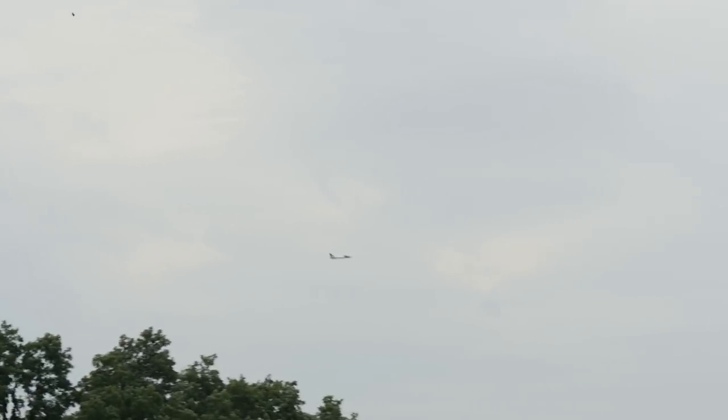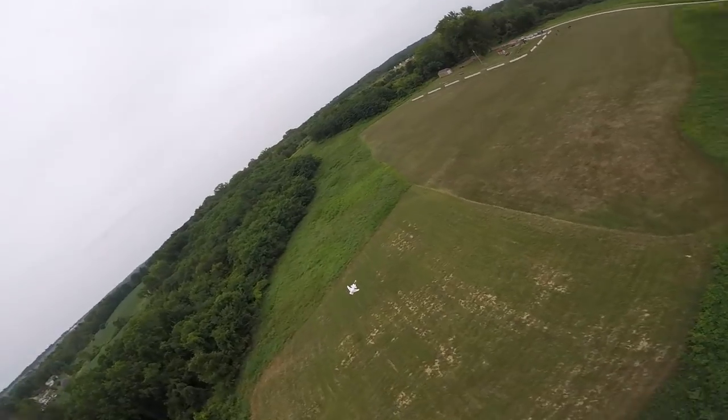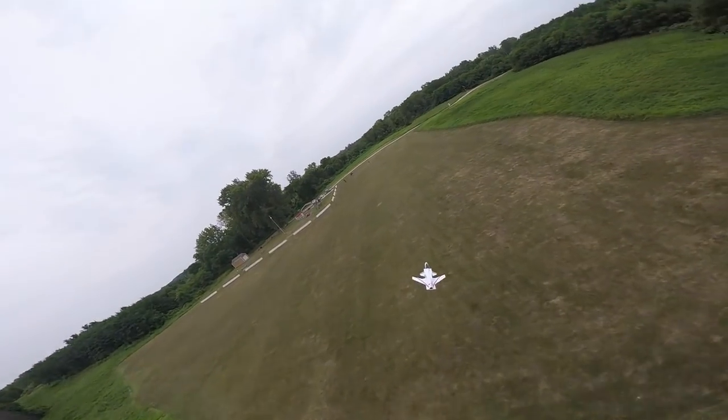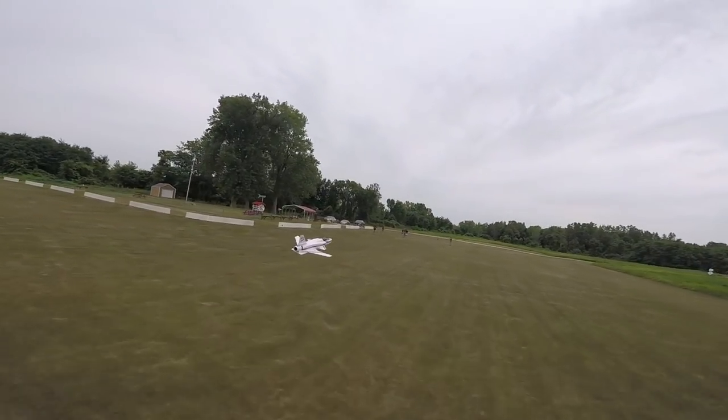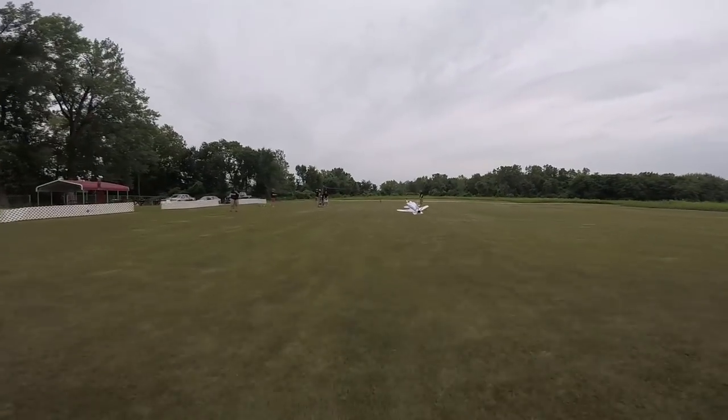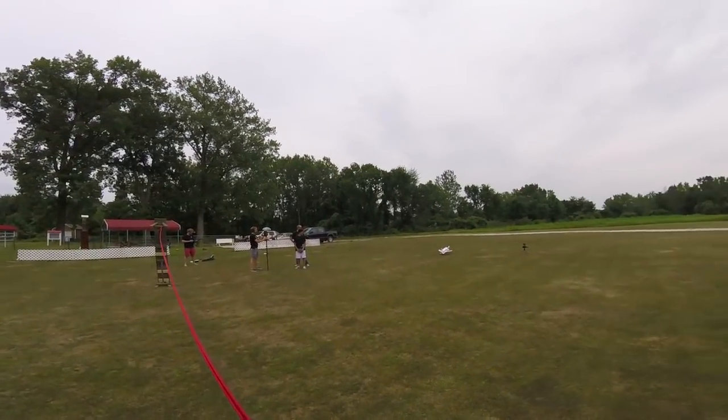Thanks, man. The nice thing is it handles high alpha pretty well, not an extreme angle, but just a little bit slows down pretty nice. When you're flying this in calm weather, you were really walking it around, weren't you? Yeah. It's a little bit windier today, but down low it's still not bad. Oh, look at that.